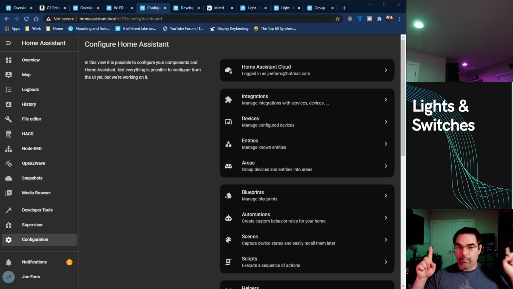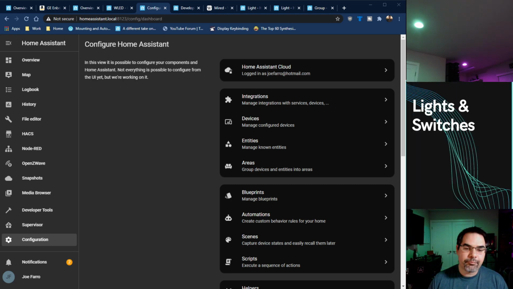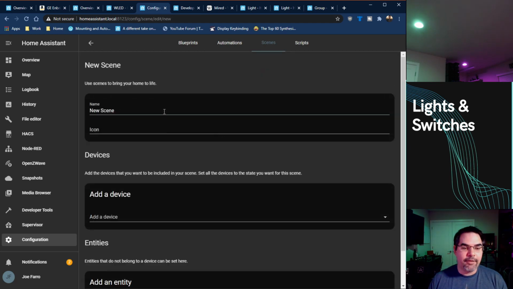Let's talk about how to do that and why it's important. Now keep in mind, I'm dealing with 4 smart bulbs, an LED strip, and a Sonoff switch. So I've got 6 things I want to all set for any given scene. So here under configuration, we're going to go to scenes and we're going to create a new one. And for this scene, we're just going to create a movie scene. The idea is that I want 3 of the lights to turn off. I want 1 light to be on dimly. I want my RGB strip to go to a different mode. And I want to make sure the switch is on. So movie scene, we're going to give it a name.